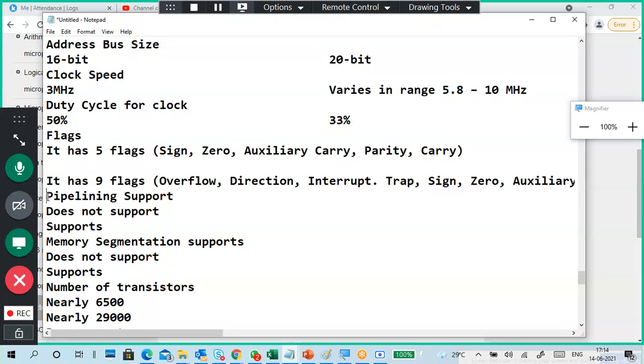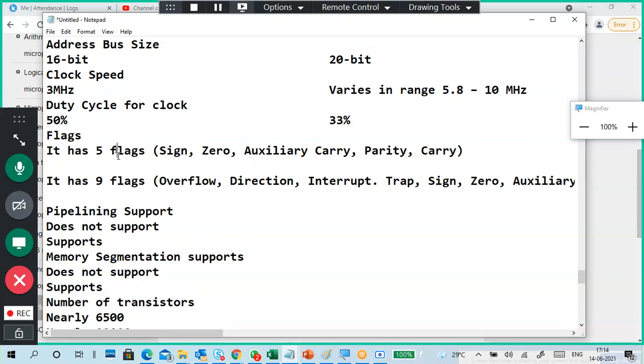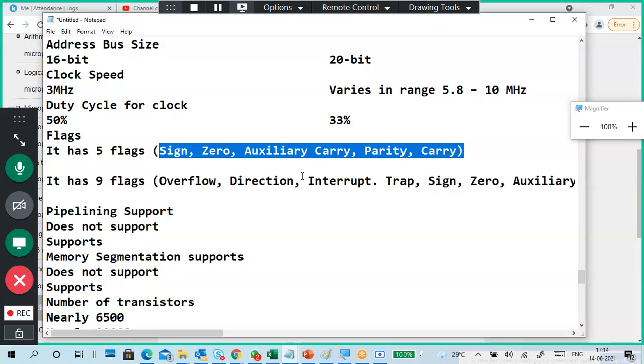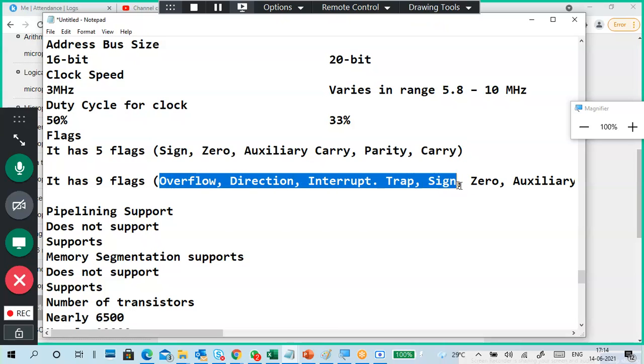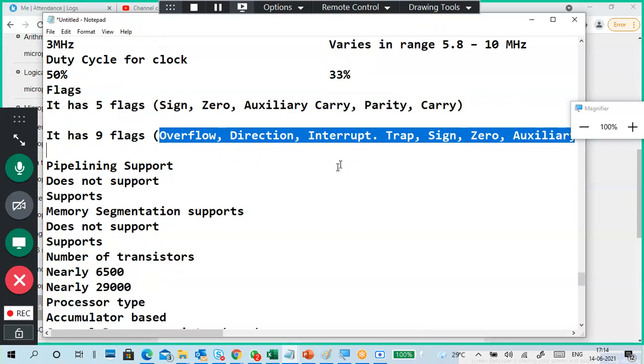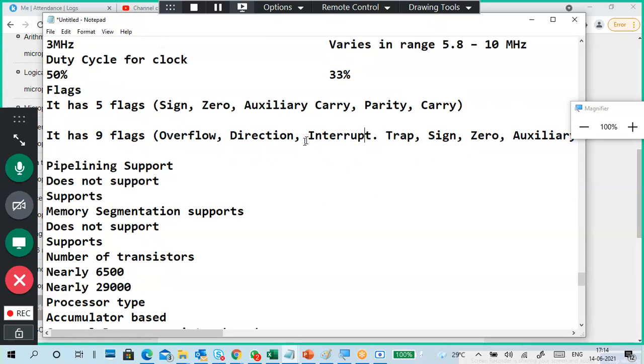This is the big one. The first one belongs to 8086, the second one belongs to 8085. Different flags are there. If you don't understand flags, just leave it. If you understand the flags, then go for it. What is a flag?